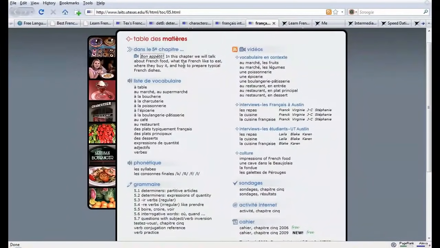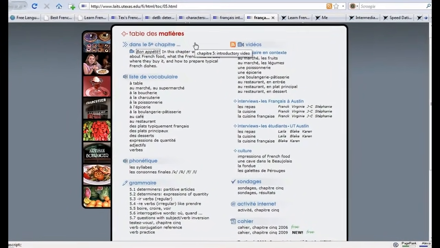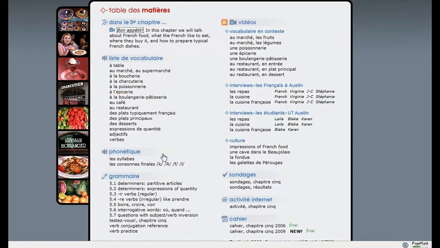So for example, if we go to the Bon Appetit food section, it starts with the vocabulary, then you have a little bit of phonetic work, you have grammar points covered, and then they're all heard and seen in actual context with French speakers speaking, for example, at a fruit market, or maybe American students putting it into practice as they travel the world. Incredible amount of resources here, completely free, and there's also a lot of activities and follow-up links. It's a complete package.